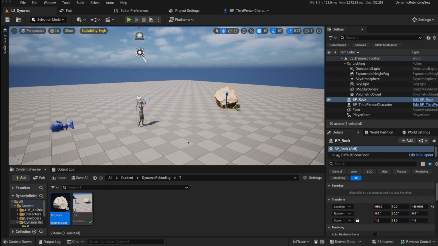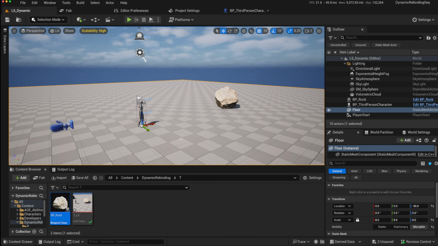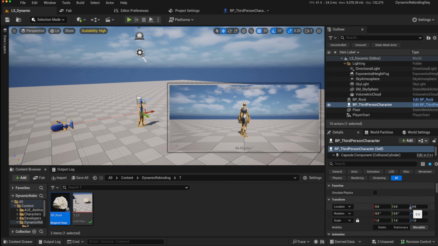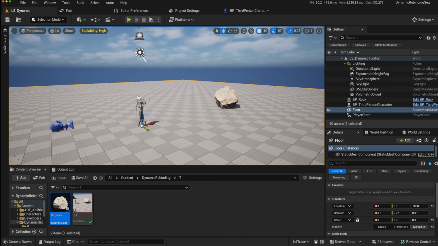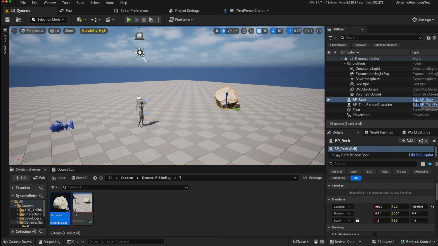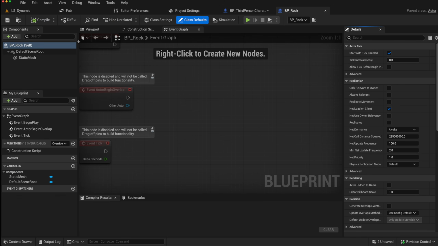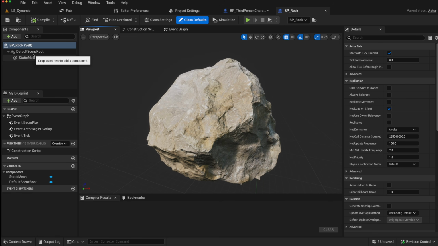So I've created a new level, and to that level I've added the third-person character that comes with the template, and I've placed it at 0, 0, 0. And then I've just added this object here, which is just a static mesh on an actor.